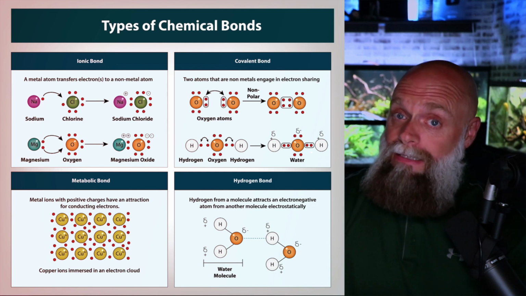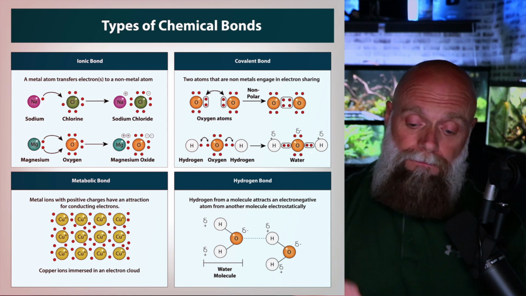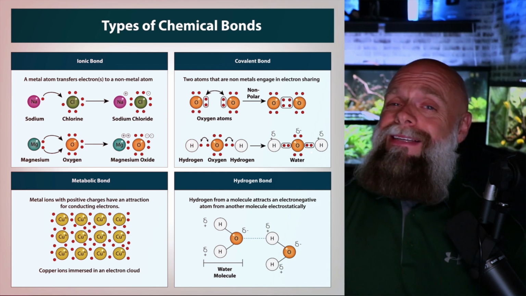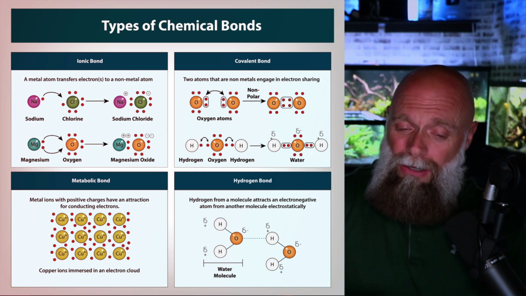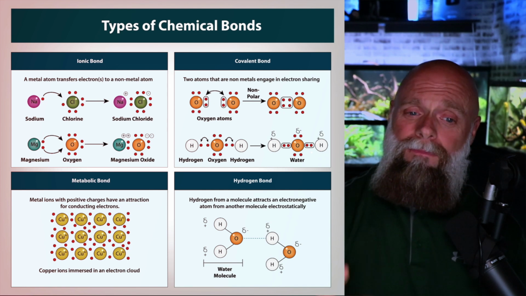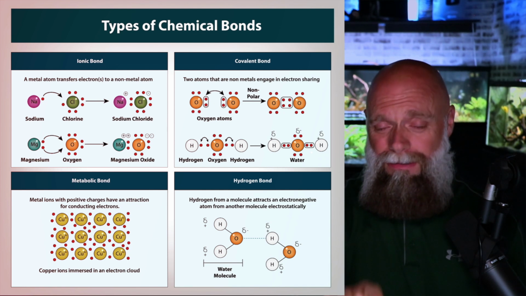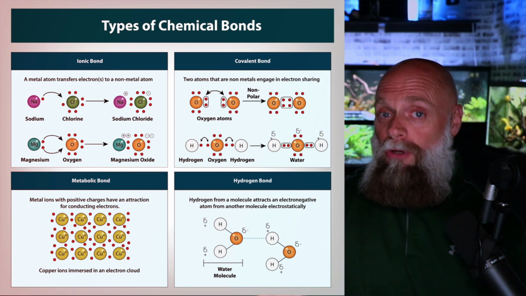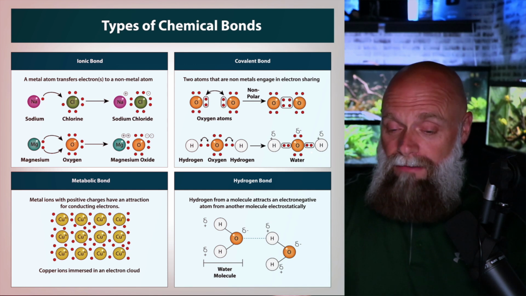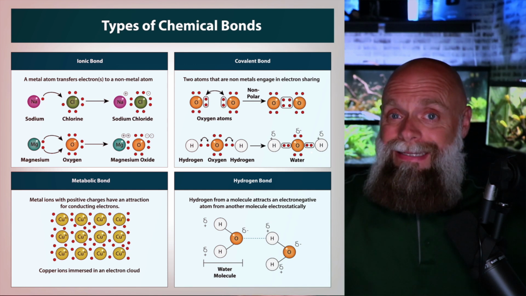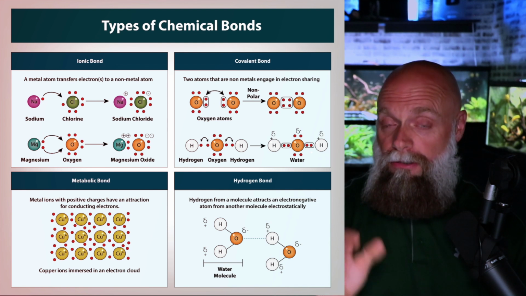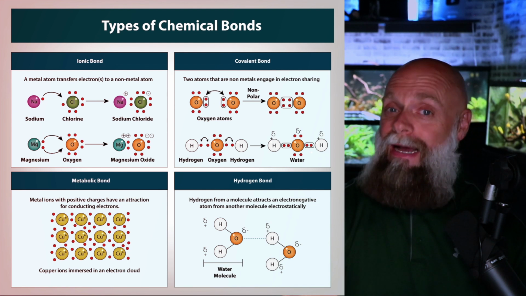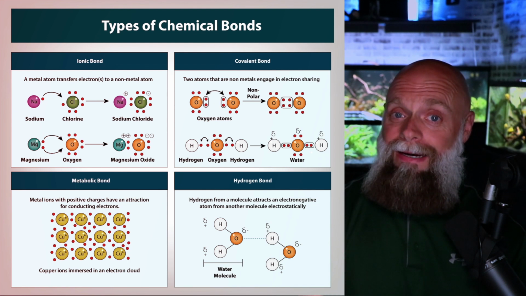And polar covalent bonds, because they're covalent, are still very strong. But because in this particular case it's a polar covalent bond, the electrons are not necessarily being shared equally. The electrons are a little bit closer to the oxygen than they are to the hydrogen. This picture doesn't show that very well, but in a polar covalent bond, the electrons are closer to the more electronegative element. In other words, the element that has more protons in the nucleus. So while there's a sharing there, it's an unequal sharing of electrons. Still a strong bond, not quite as strong as a nonpolar covalent bond in an aqueous solution.